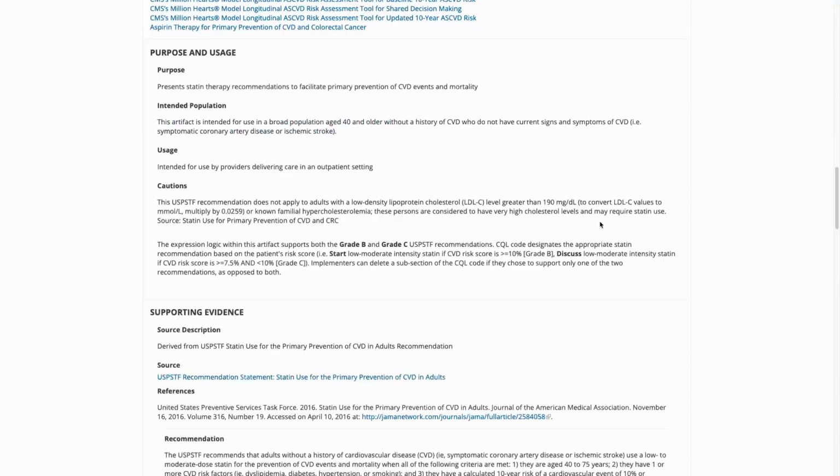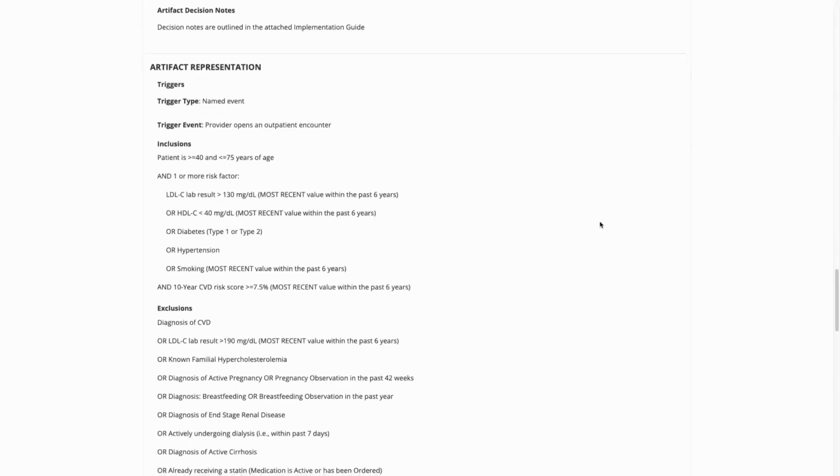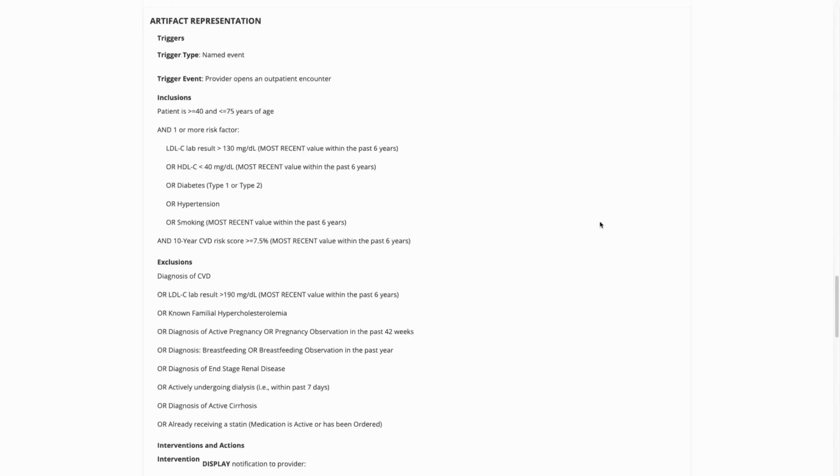But I'm going to actually scroll down toward the bottom to the level 2 representation of the artifact. So if you recall from Sharon's presentation, artifacts actually go through 4 different levels of representation. Level 2 is the semi-structured representation. So this typically might be a bulleted list. It's usually something that's very easy to read, and it gives you a good overview of the general logic of the artifact. So for this particular artifact, I'll go ahead and increase my font a bit.